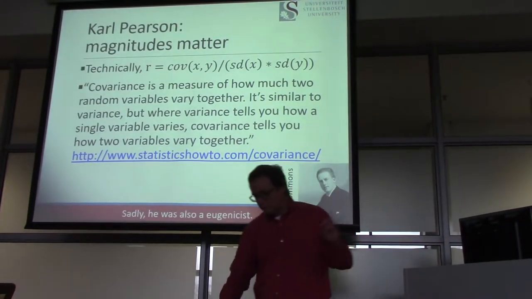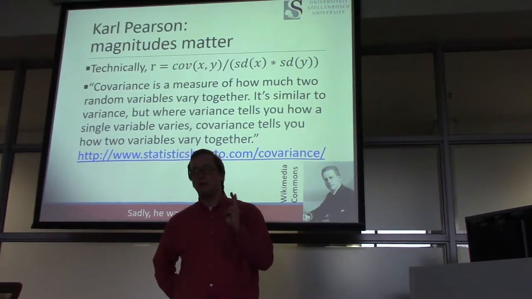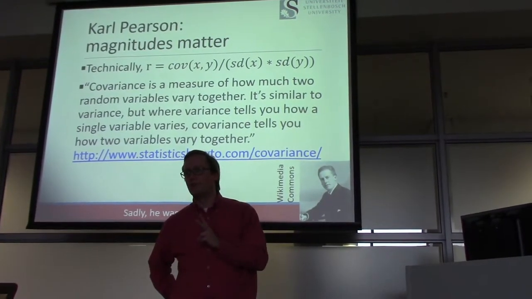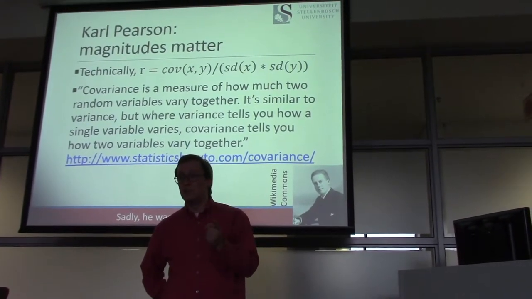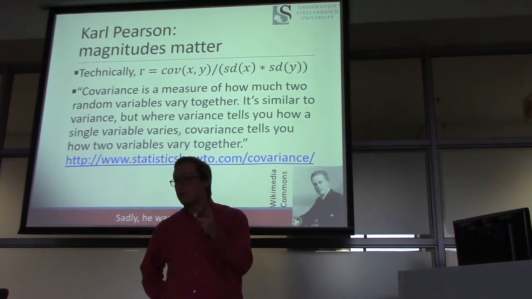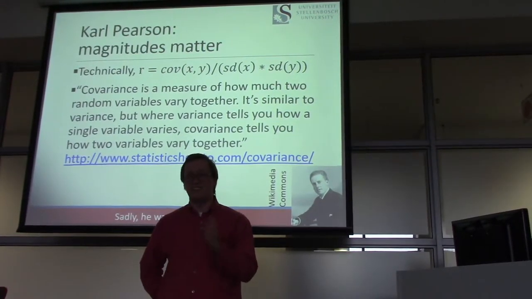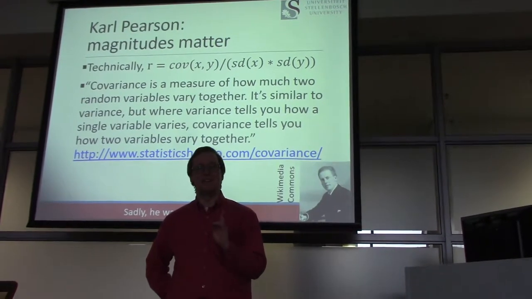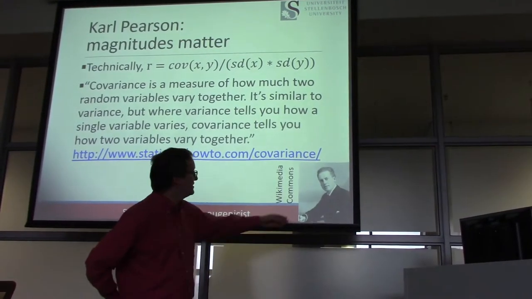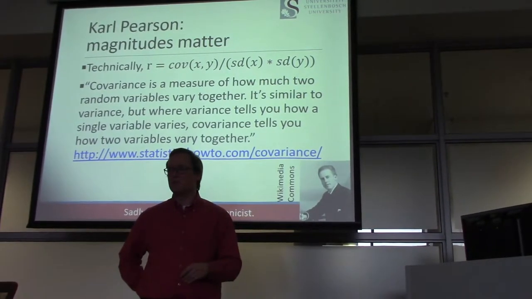Okay. Now, a little bit of history. There are two principal kinds of correlation that I'll be talking about today, Pearson and Spearman. And I would really like you to know the difference between those, because both of them are available to us and they have different strengths and weaknesses. But I wanted to spend a little bit of time on the history of these guys. So this is Karl Pearson. He's one of those big forehead people. Sometimes they're just like that.